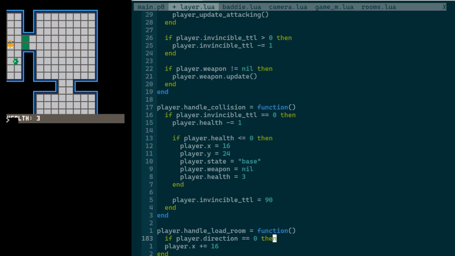And actually, I just realized that the player doesn't need the direction from the payload because the player knows its own direction. So we can just base our conditional and our position update on that.